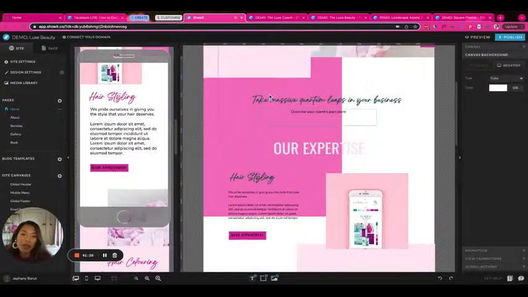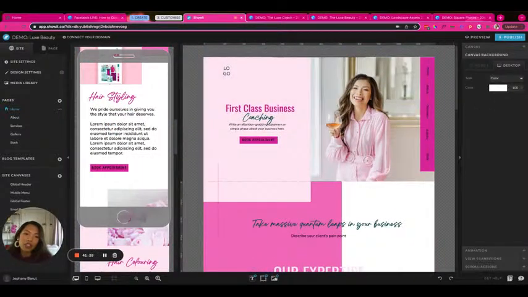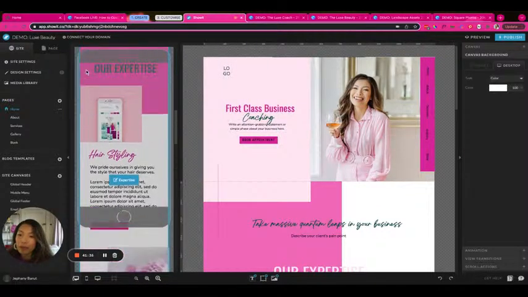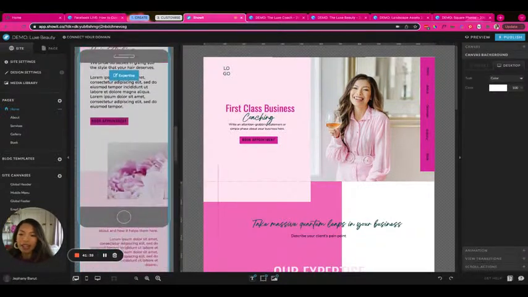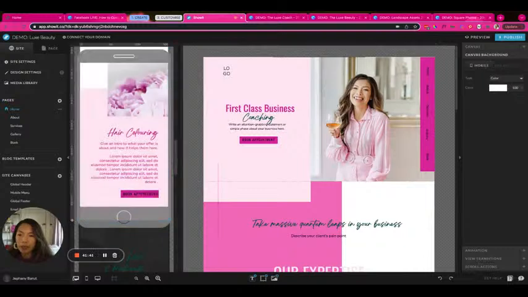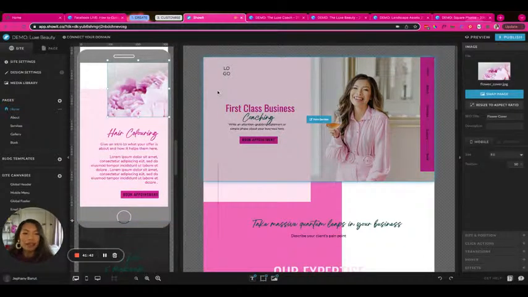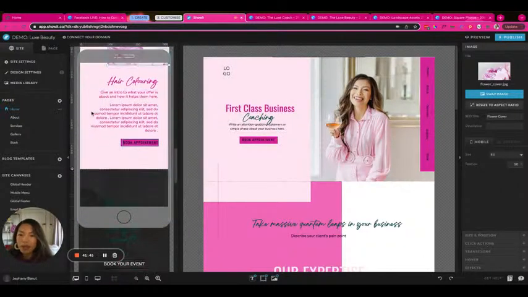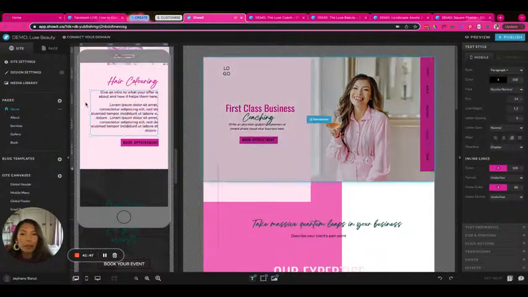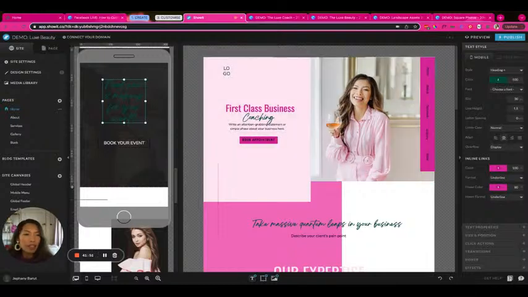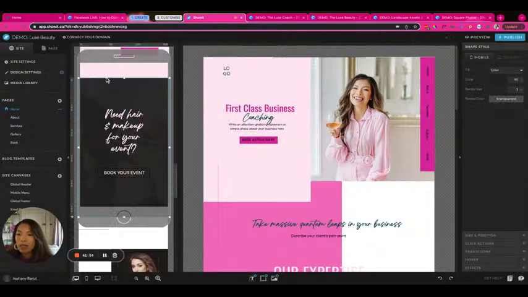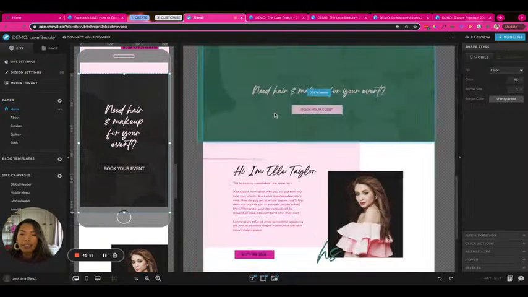So you want to make sure that whatever you update on the changes on the desktop is also the same with the changes for the mobile design. So yeah, it will take probably a while, and I would fast forward the showcasing of this, but I don't have that time to fast forward or edit this video, so I'm just gonna work with what I have.